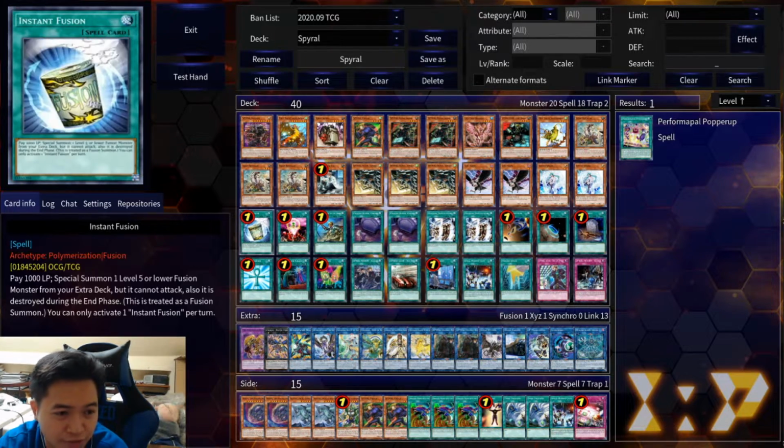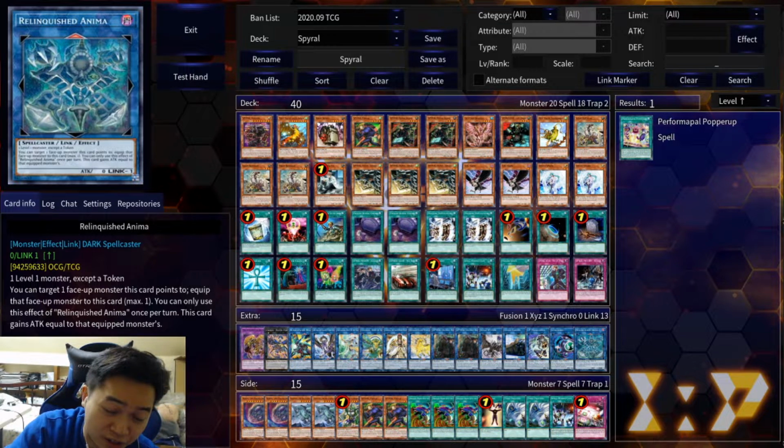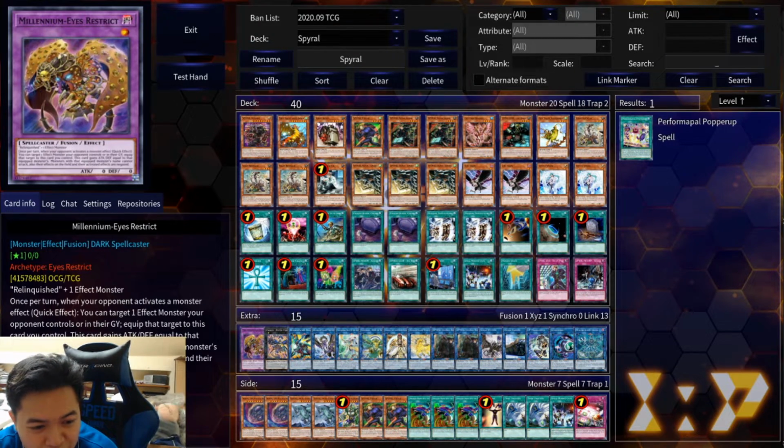Yeah, Instant Fusion's a very, very good card. This is a really good reason why it's limited, especially with Anima. We got Anima too. Yeah. And this card comes in clutch sometimes. If they put something in the wrong spot, that's a problem. Yeah, and Anima is even something where if you have a brick hand where all you have is drones, you just go drones, Anima, and now you just set it so they could potentially not kill you next turn and you stole one of their things. Exactly. All right, now on to the sideboard.